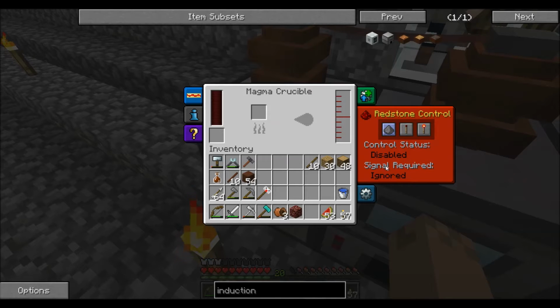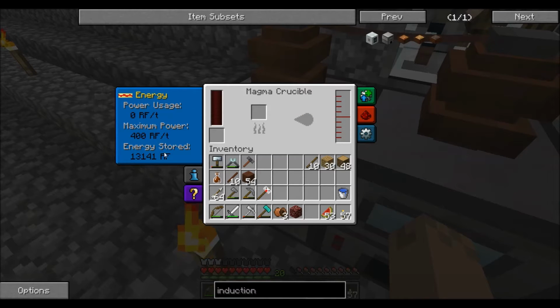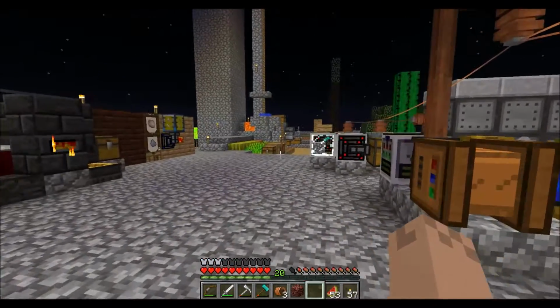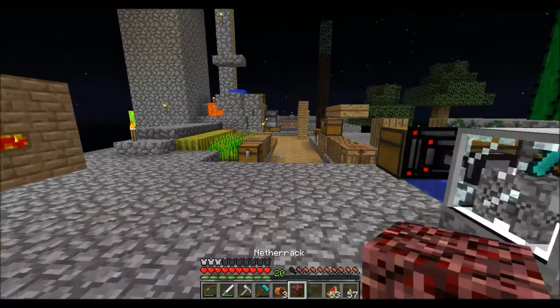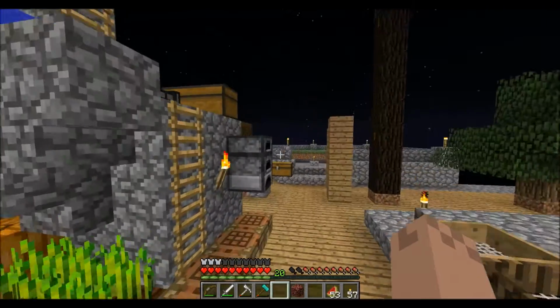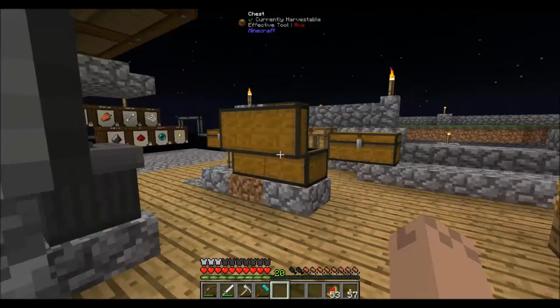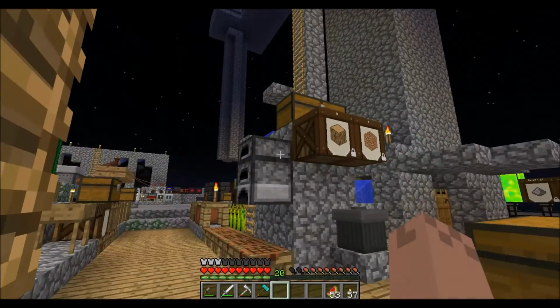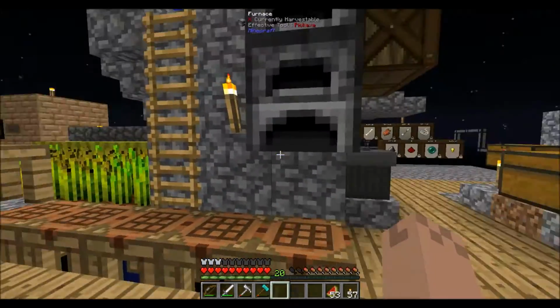Control status disabled, signal ignored. That's not a big deal. Why are we not? Now that, okay, that says it's storing energy. Oh, now it's registering. Okay. Alright, whatever. Okay, so let's put this away. Put this redstone over here. I've also got something else started over here. Let's see. So I think that gets us caught up to here.